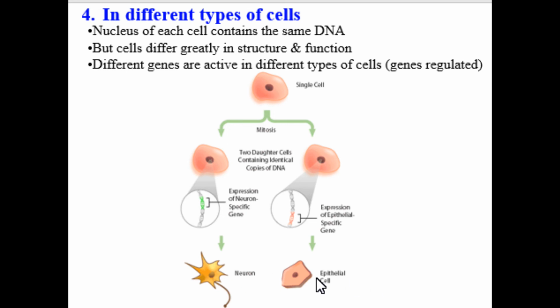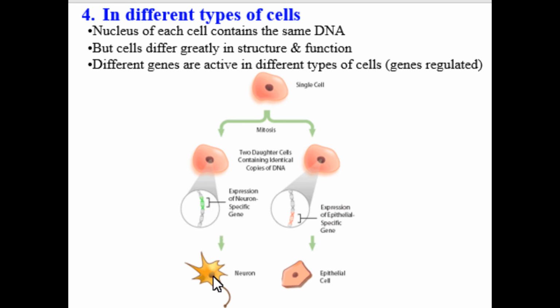So why are they so different? They all started out from a single fertilized egg years ago, and they've gone through mitosis, changing, and then eventually you've got this nerve cell where this little green part is part of the DNA that's expressed that results in traits that this neuron has. If you look over here in the skin cell, this green part, this gene is not expressed in a skin cell, so that skin cell doesn't look like a nerve cell.